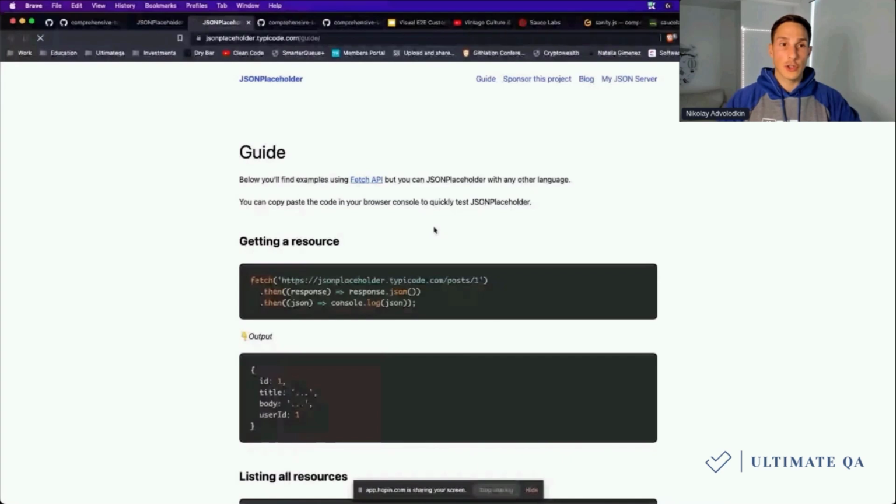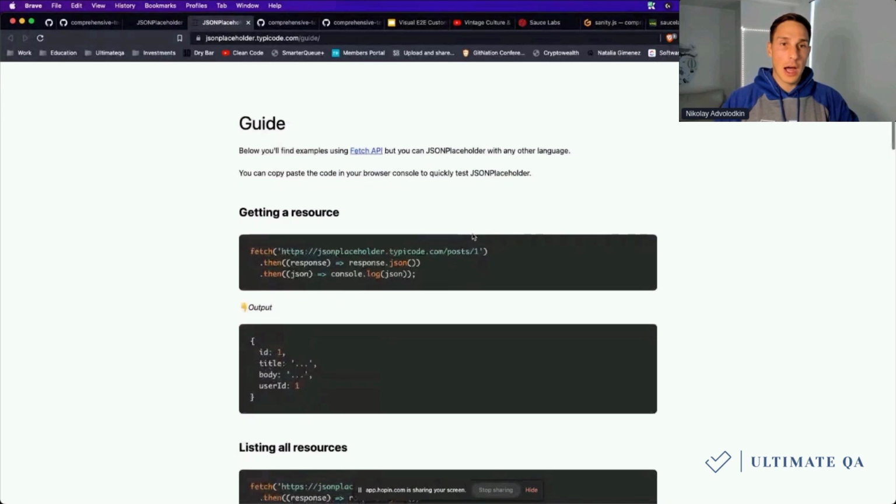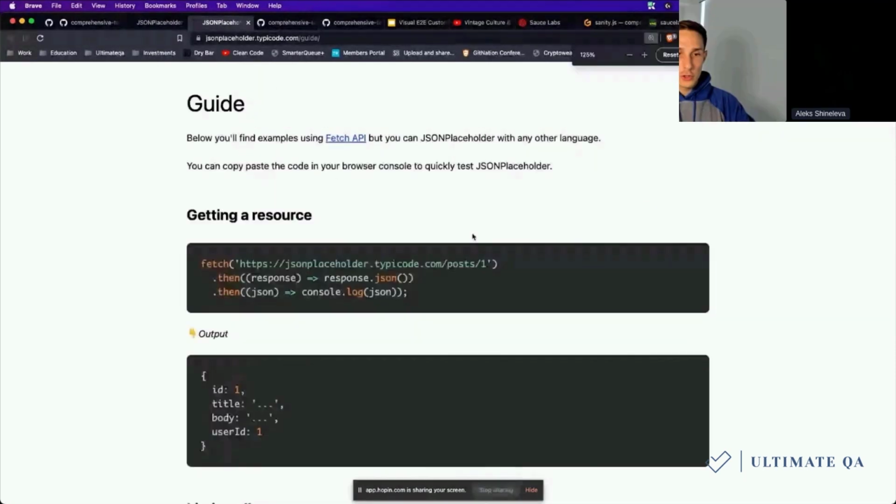Here's the documentation of how to actually use the API. With REST APIs, it's very important to have documentation to understand how to use it. One of the concepts of APIs is they should be self-documenting. A lot of times that's not the case, but here they have beautiful guides to help us understand that. So check it out here.